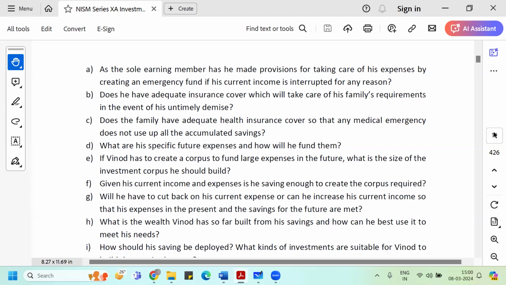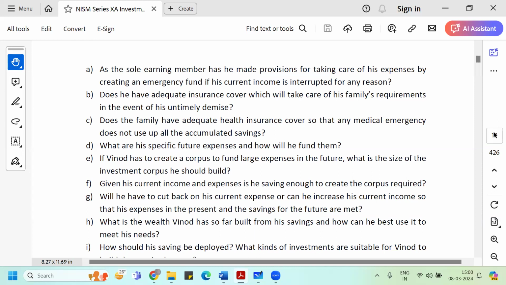And how much as a person? Vinod here means all of us, any of us. Vinod doesn't mean that there's someone called Vinod; Vinod is there in us. We all are earning. Maybe I'm the single earner of my family, taking care of my children, my wife and my other family members. Maybe you would be one of the other members along with your other family members who are earning.